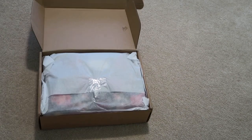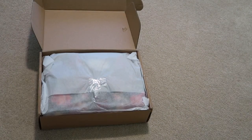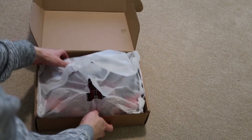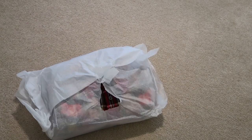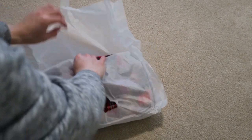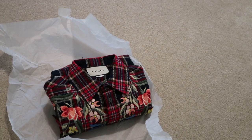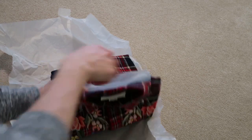Alright, let's get it. So this is a Gucci flannel that I picked up. Check this out. All the box, Gucci. Woo! See this? Gucci flannel. Retail about 2K, but obviously I didn't pay that. You can buy it off Farfetch if you want for 2K, but I don't think anyone will. This is the flannel, the newest season, I believe.